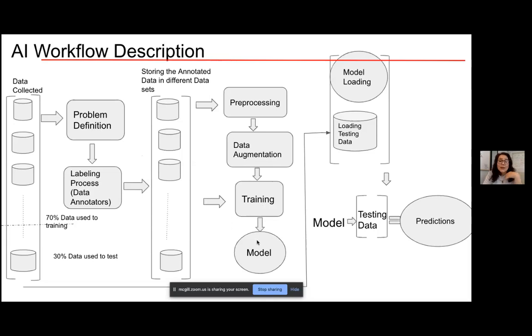With the training, we get the model, and in that moment we evaluate if the model is good or not. If we are happy with the model, then the model is going to go to production and start doing predictions. But if we are not happy with the model, then we need to go back and review the annotations again. If they are okay, then we need to modify the hyperparameters, maybe something is wrong there, or maybe we are doing a lot of data augmentation and it is not helping us with the training. Then it is like a recursive process.